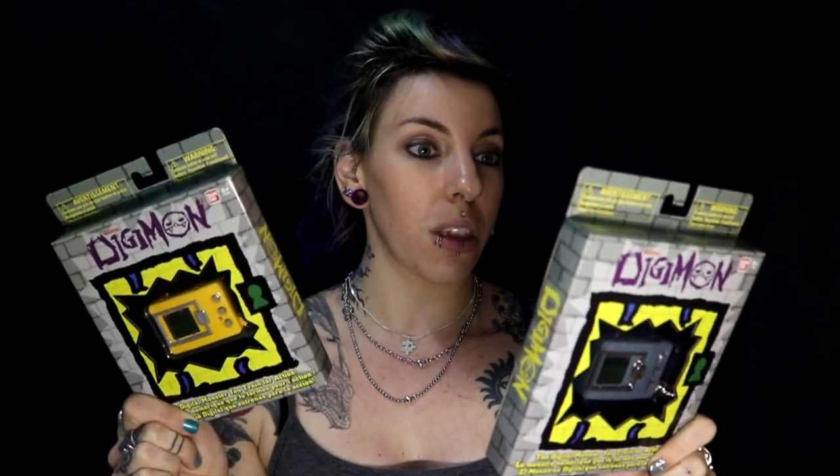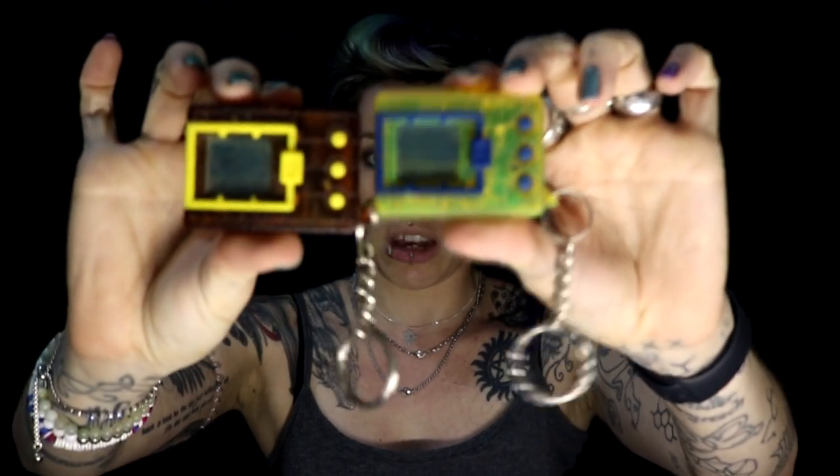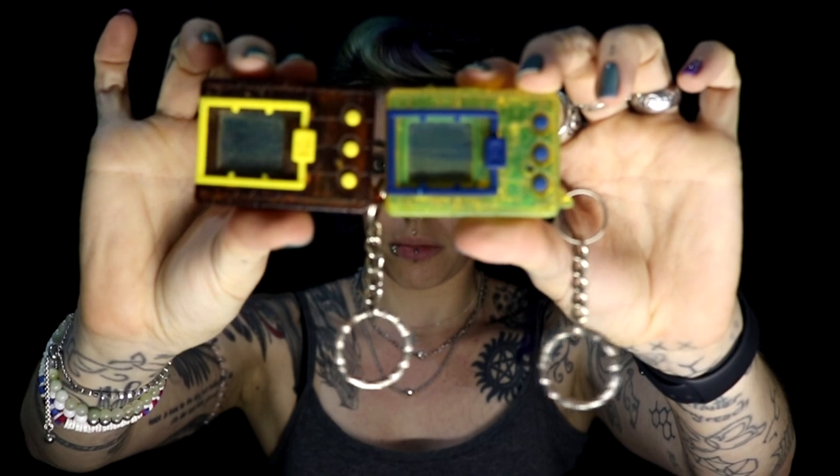So these are, if I'm not mistaken, the 20th anniversary Digimons, which are very similar to Tamagotchis. They are what they are, you know? They morph, they do their things, they're virtual pets. They are Tamagotchis, basically, just with Digimon form. Now, I'm pretty sure I stated in one of my older videos, this is like a third video on virtual pets, guys, that I have these original guys from the early 2000s, I think these are. Early 2000s, give or take. Yep. Now, unfortunately, I don't have batteries to fit these.